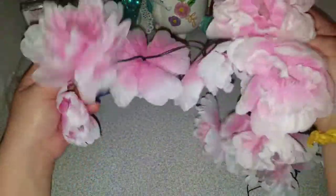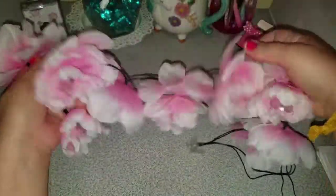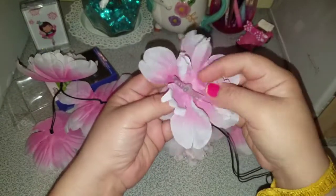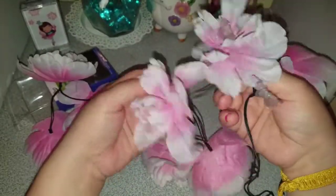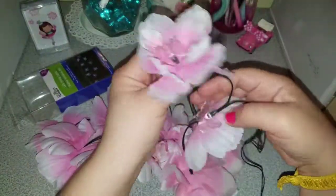Okay, guys. So far, this is what my little string light looks like. I am going to buy another flower bouquet because look at this. This one only brings 2. That's horrible. Make sure you check your flowers. Look at this one. 2. So this one doesn't have a flower. So I'm going to buy another one so I can refill these and add to this one.